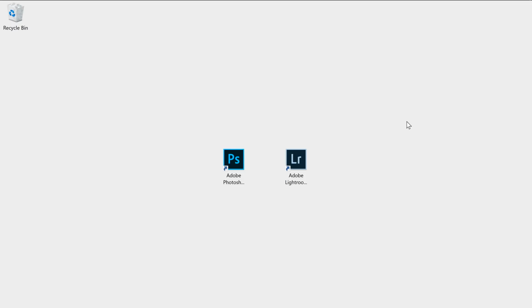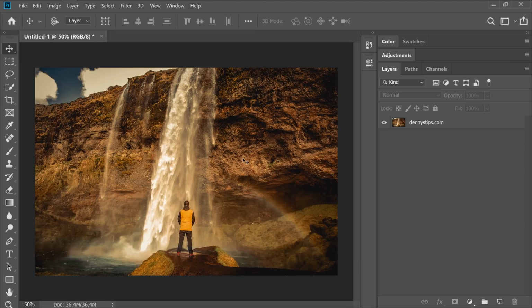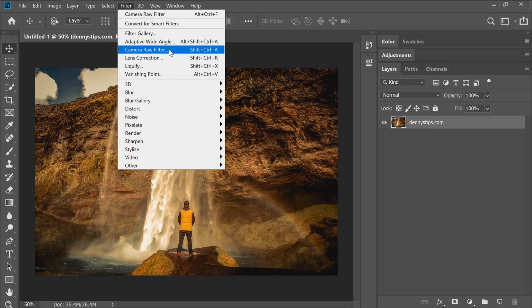Now that you know the benefits, let's learn how to upgrade your presets to these non-destructive presets that use profiles. Remember earlier when I said that the tool is hidden? Well, it's hidden because it's not in Lightroom. You need to use Photoshop. And it does get more hidden after this, you'll see later. So open Photoshop, and you can open any photo you like. Next, go to Filter, Camera Raw Filter.